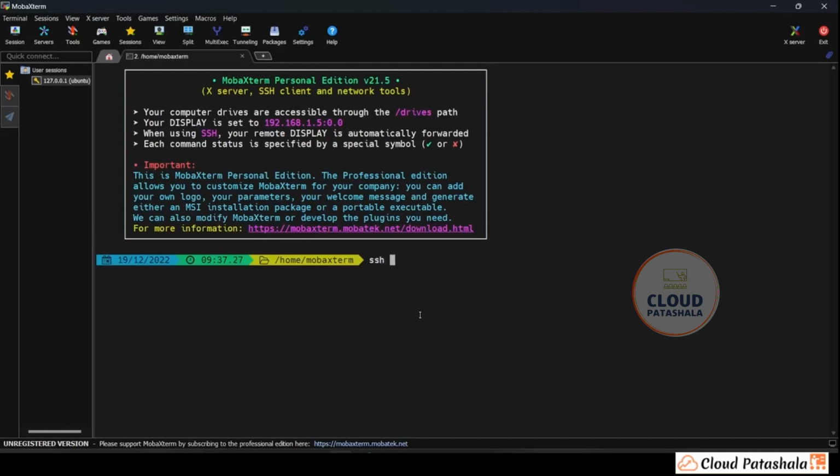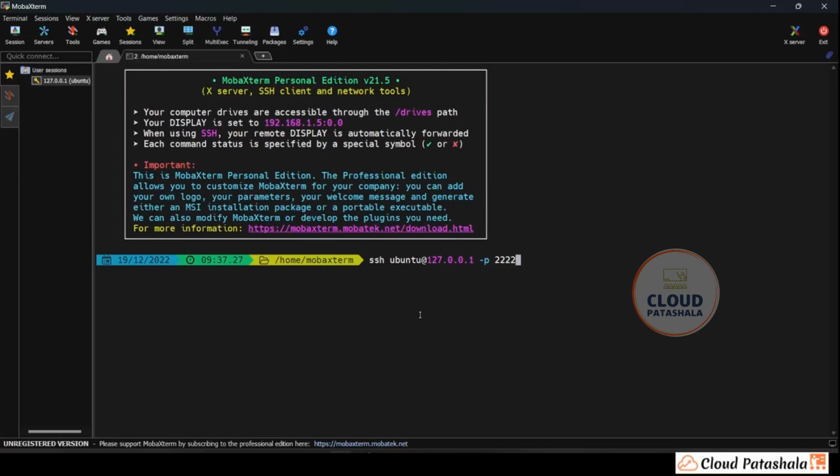So the syntax goes as ssh space the username. In this case, I am running an Ubuntu virtual machine, so the username would be ubuntu, and then I would provide the IP address. I am falling back to 127.0.0.1, which is my local IP address, and I would be providing a specific port at which I would be logging into this virtual machine.